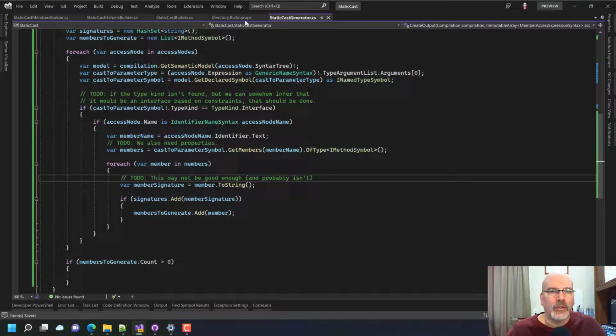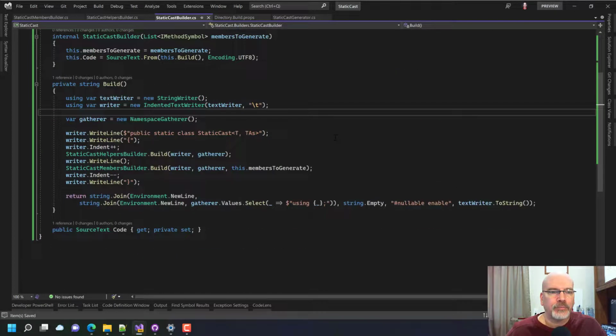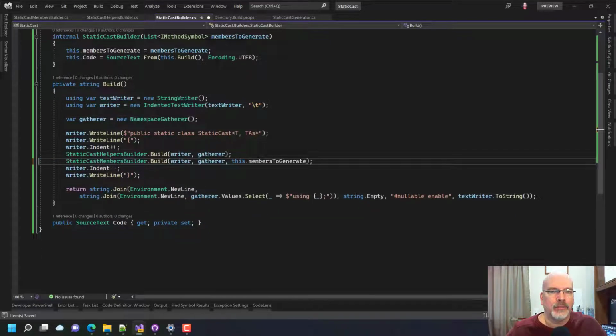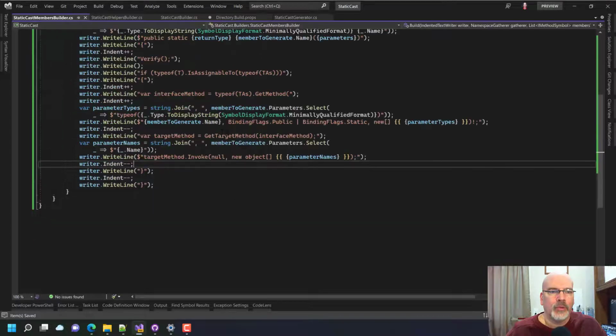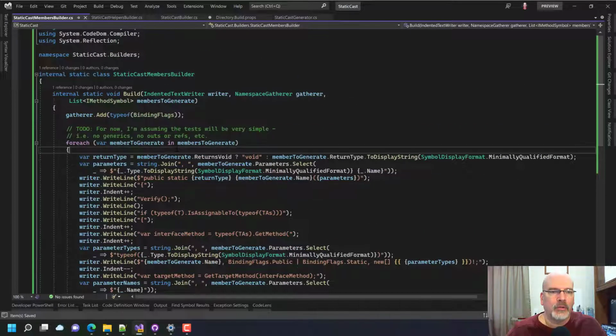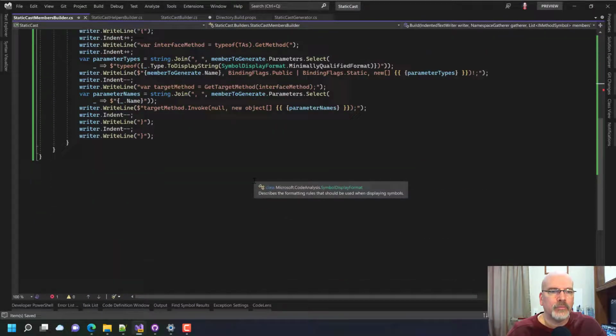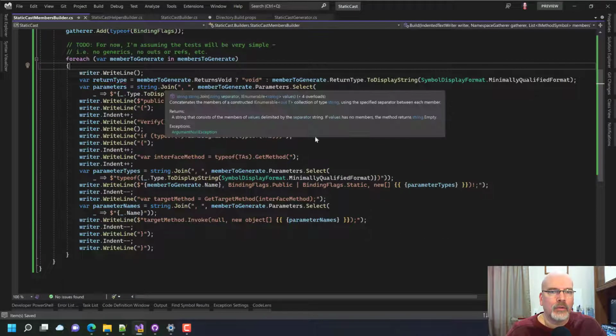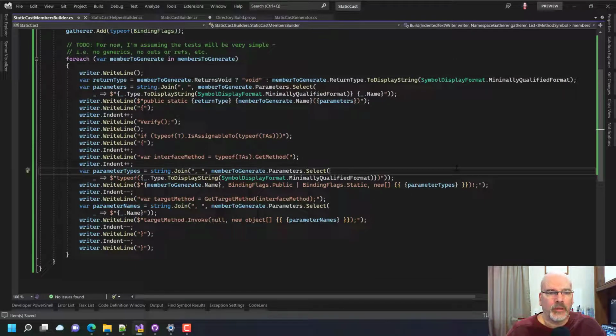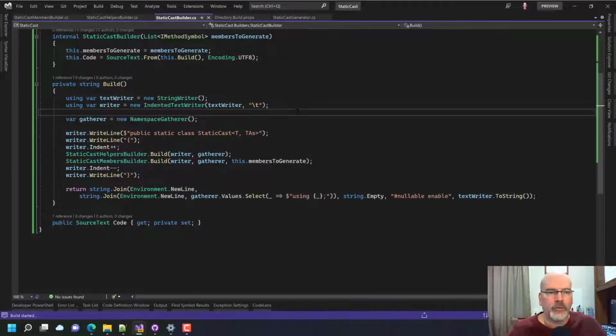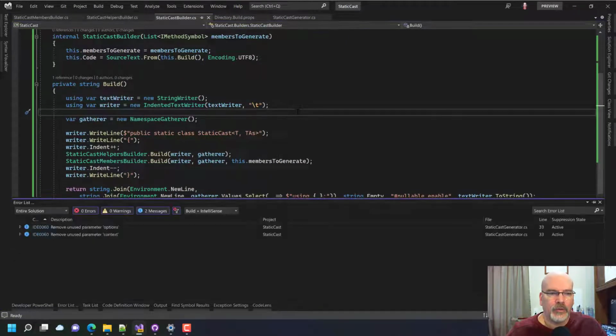Okay, so now in the builder, we wrote, let's actually put the members builder to say, no, writer, put a space above each one. Okay, so that should be enough. And we could actually write a test to see if this actually works. Let's see if this all builds first. No, it failed. Why are you failing?